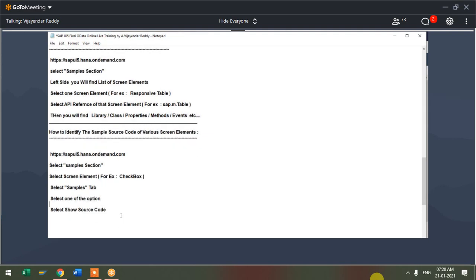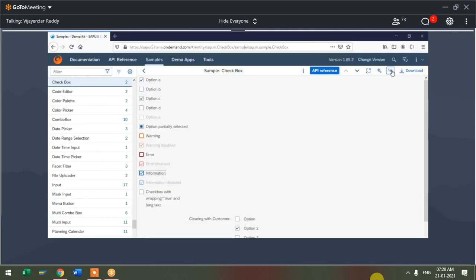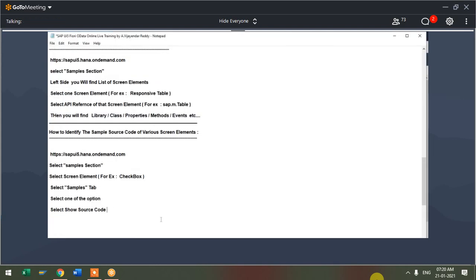Then select show source code. Here you can find that. Right top corner, you can see this: show source code for this sample. That means for this checkbox. So that's an option. That's an icon available.